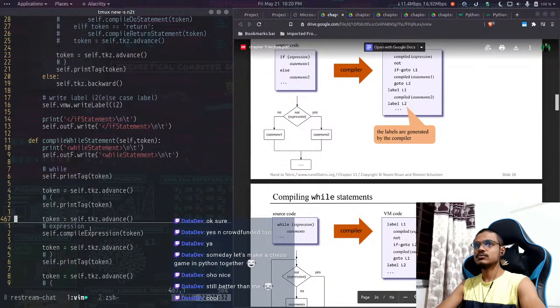We'll have to get a label before we call compile expressions, so let's have it here.